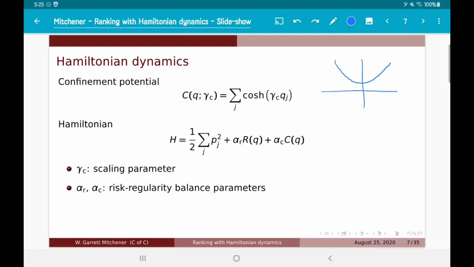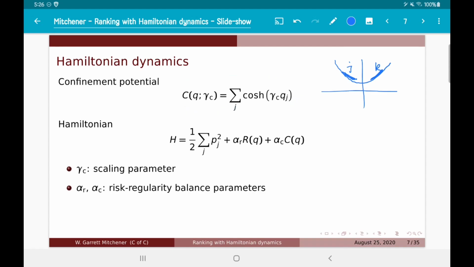Now, just the confinement potential alone essentially creates a set of oscillators. Then the ranking potential can be interpreted as coupling terms between those oscillators, so that rather than have all the oscillators going back and forth right there at the bottom of the well, you might have a particle oscillating over here and a particle oscillating over here, because there's information that particle J should be to the left of particle K.